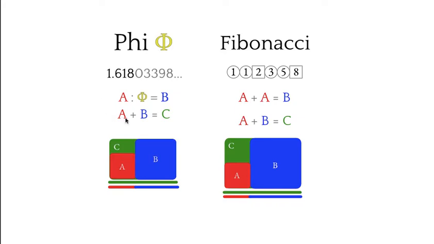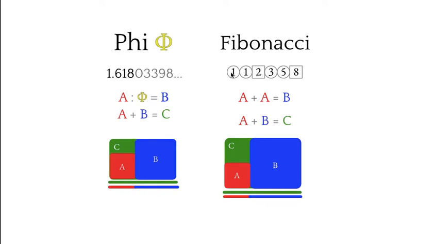And ultimately is going to create this sequence. Both of them create this sequence, a plus b equals c, but they get there in two different ways. So phi assumes a given number, a, and then you multiply or divide a by phi, and that creates b. And that's how you get a and b. And from a and b, you get c. So that's always going to stay this phi relationship.